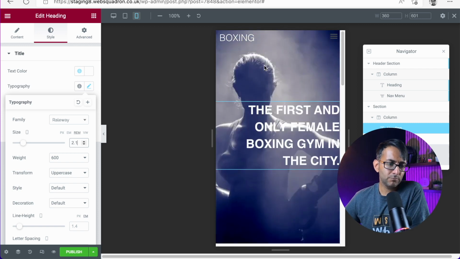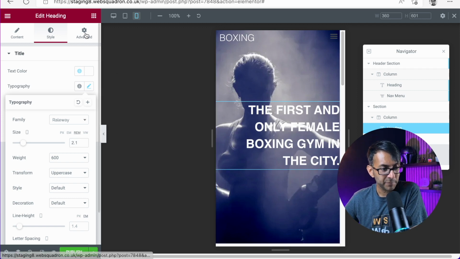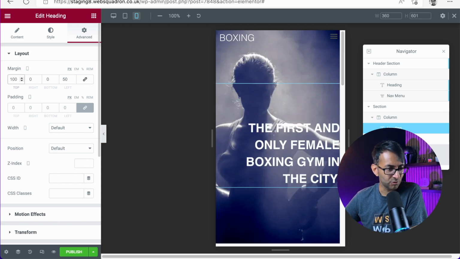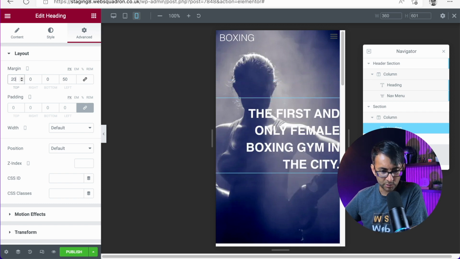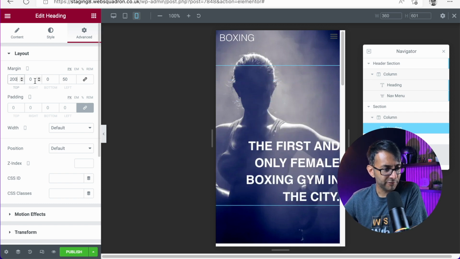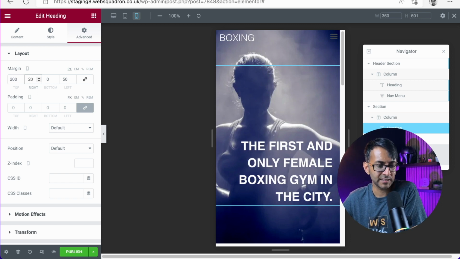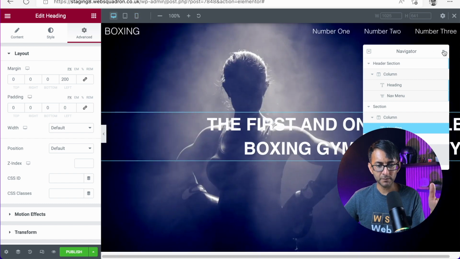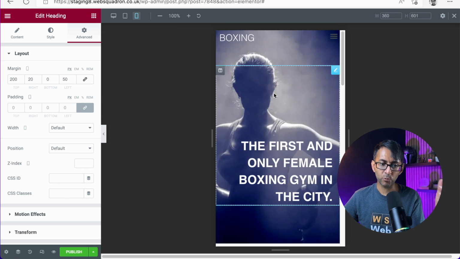Okay, now this is where you may want to have a think again about the placement of what's going on here. So let's go to advanced, and from the top, let me give it about 100. Something, no, 100's way too small. Let's go with 200. And from the right-hand side, I'm going to go with about 20. So we push it in, something like that. So what we now get is you have your hero banner over here for your desktop. And then we have one for the mobile.